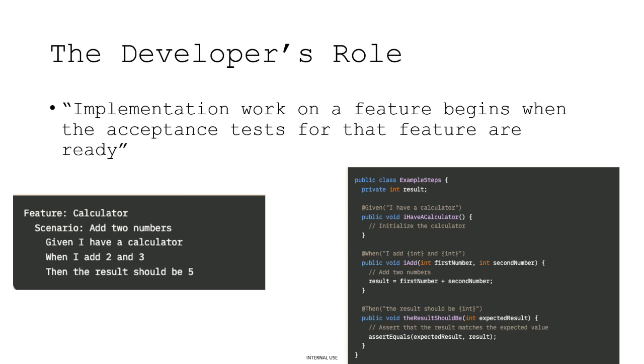And this is an example of some acceptance testing here, using a given-when-then scenario. This is a very simple example. There's a lot of different testing frameworks like this. Again, the one that I'm most familiar with is Cucumber. But you have a scenario where you add 2 numbers. So given I have a calculator, when I add 2 and 3, the result should be 5. And then you can actually code this out in a test step class, annotated, if we're using Java in this example, with given, when, and then.